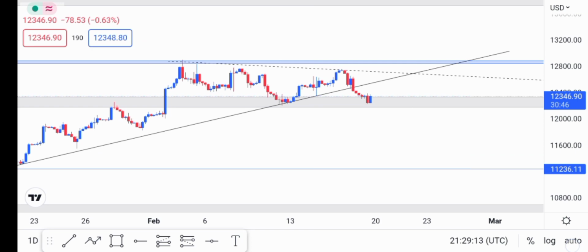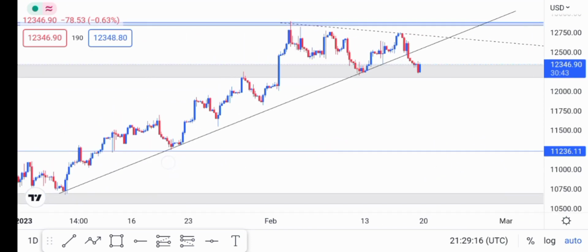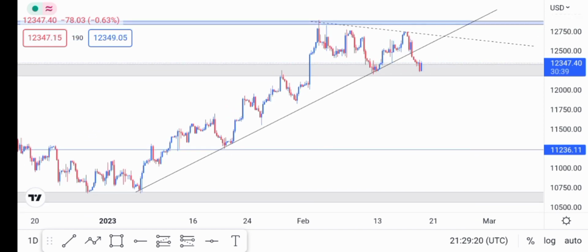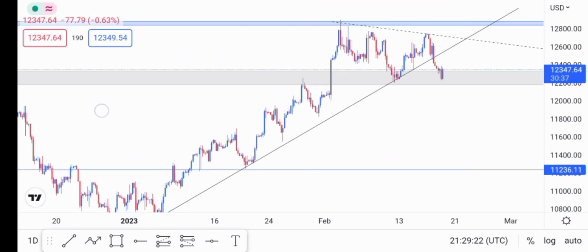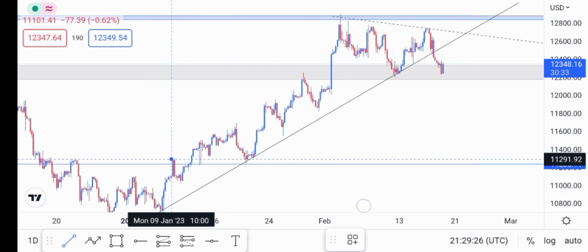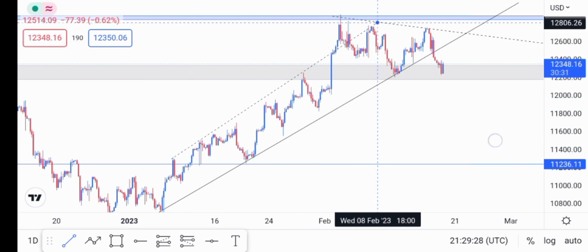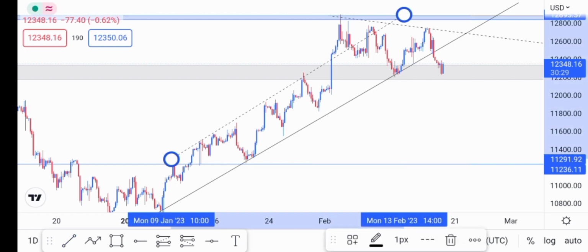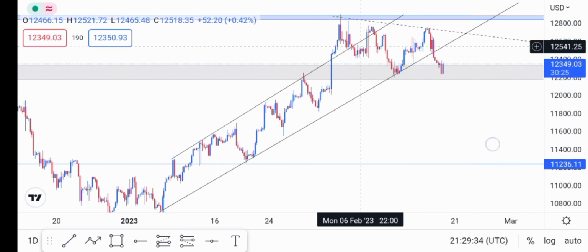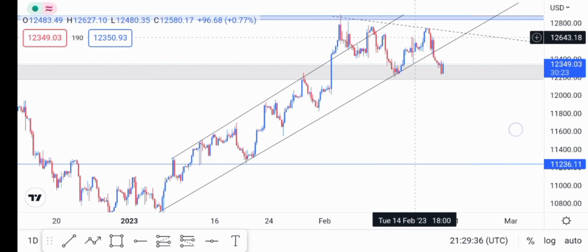Now we're on the 4-hour time frame. I'm just gonna zoom out a bit. We did have this beautiful pattern right over here, starting from here like this. If I do recall correctly, we did have something like this. Let me use the line for this one here. So you can see the market did break out of it now.